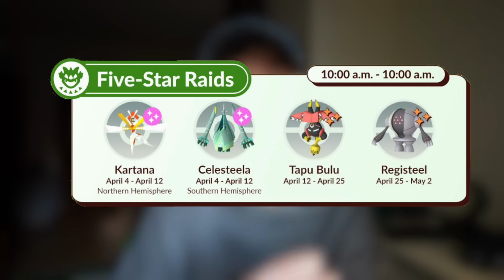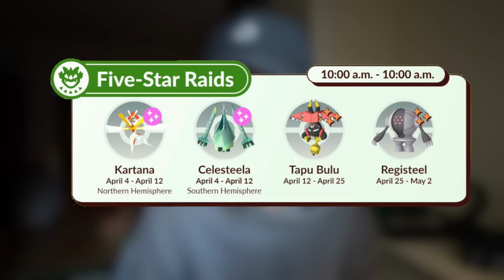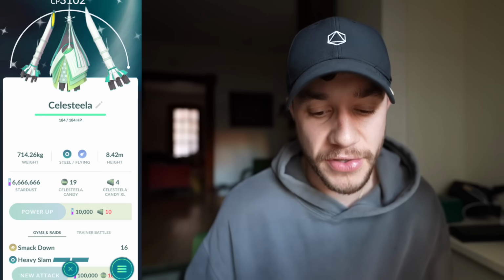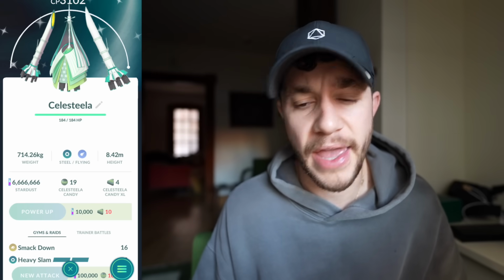Okay, let's talk about raids. For starters, we've got the 5-star raids for April from April 4th to the 12th. We'll have Kartana and Celesteela in raids, which will be shiny for the first time ever. Kartana will be in the Northern Hemisphere. Celesteela will be in the Southern Hemisphere, so if you do want to get the legendary or shiny that is in the opposite side of the world, then you're gonna have to take remote raids from friends or wait till they switch, which looks like it might not happen until May or later.